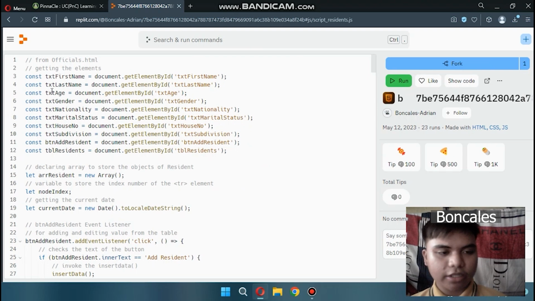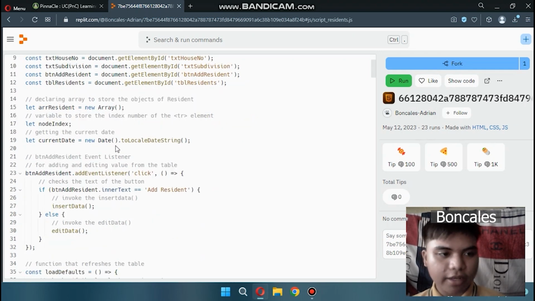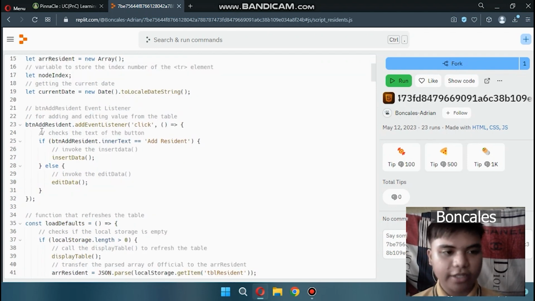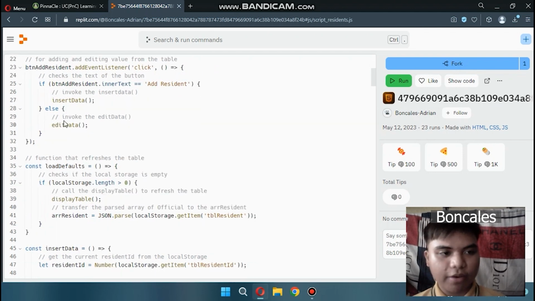This is the script residence.js, and in this part we will get the elements using getElementById, the instance of the array, the load index variable, and get the current date using the Date class. The button add residence is responsible for adding data and editing data.